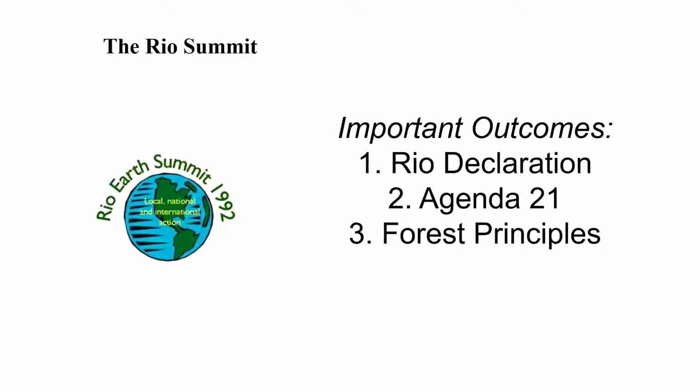It is non-binding. And the Forest Principles, formally called the non-legally binding authoritative statement of principles for a global consensus on the management, conservation, and sustainable development of all types of forest, recommends conservation and sustainable development. The Earth Summit's biggest agreements were on finance, consumption rates, and population, despite it being an environmentally focused summit.